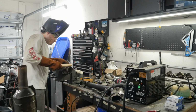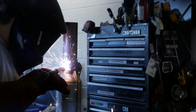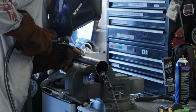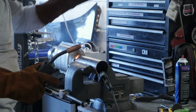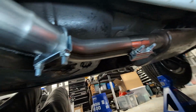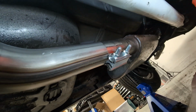That last pass didn't look too bad. I already got the passenger side all finished up here. The only thing I don't like are these joints right here. They're kind of thin and there's a little bit of flex there, but I really don't know how else to support that. Anyway, that was the trial run.